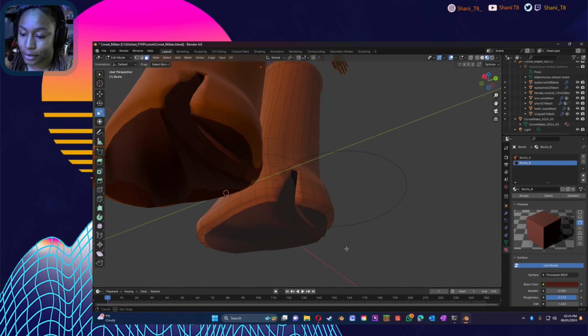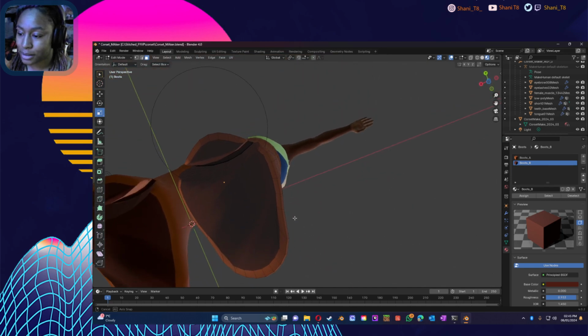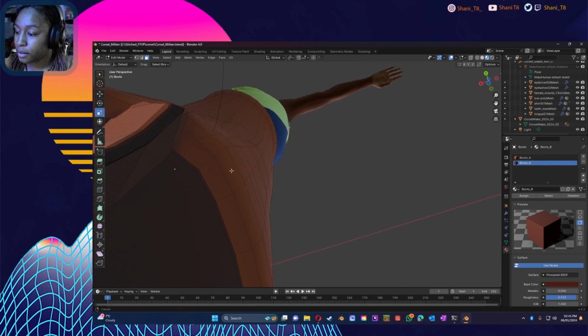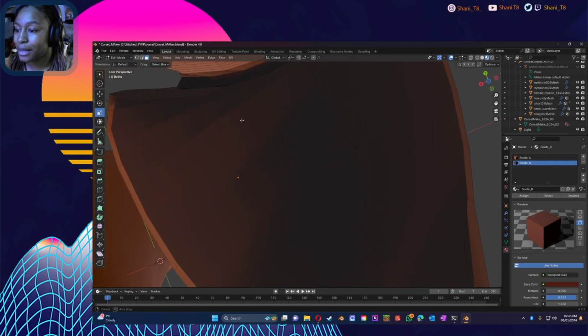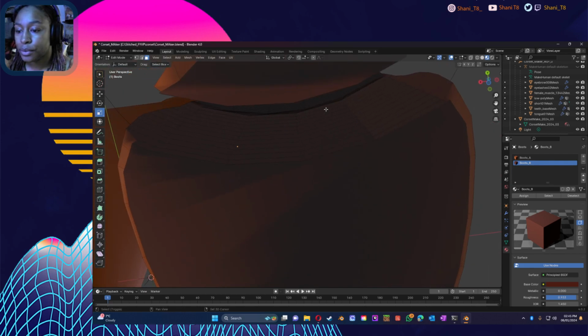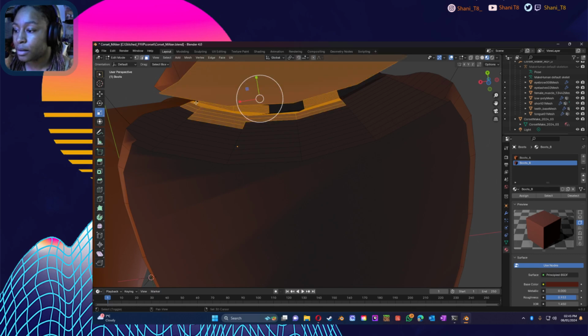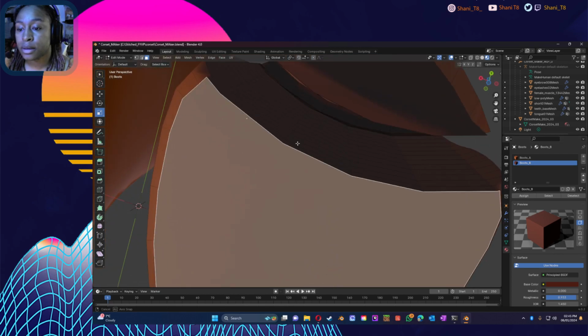Yes, because I think that would look better as a dark material. But I need to get the bits that I didn't get, that I can see. And let's assign this.